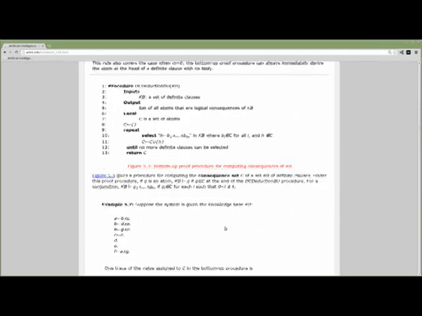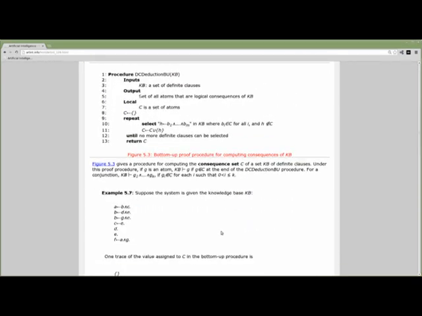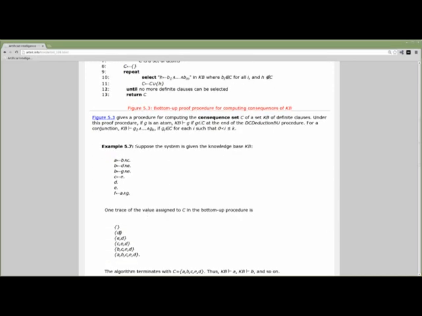So probably the easiest thing would just be to think through this example a little bit. Here's the knowledge base. This algorithm always starts with this empty set of proven clauses, and then it starts working through the knowledge base, looking for axioms here that allow us to prove a particular atom.